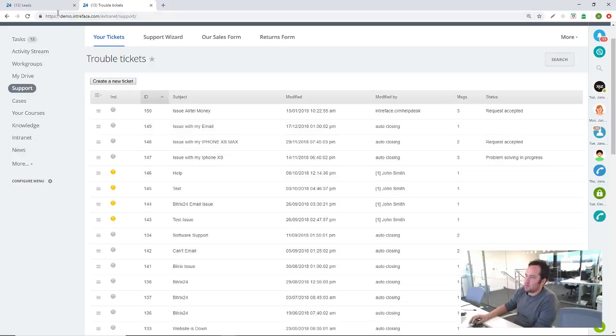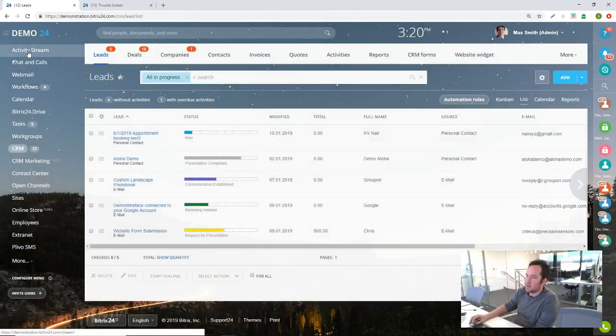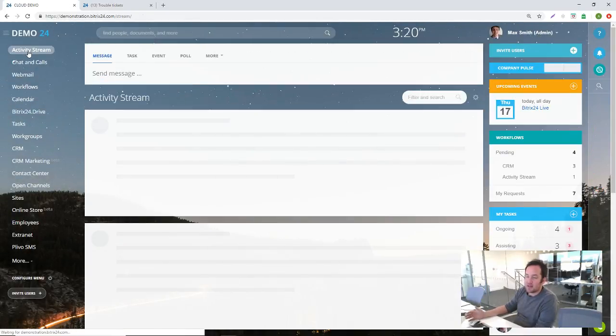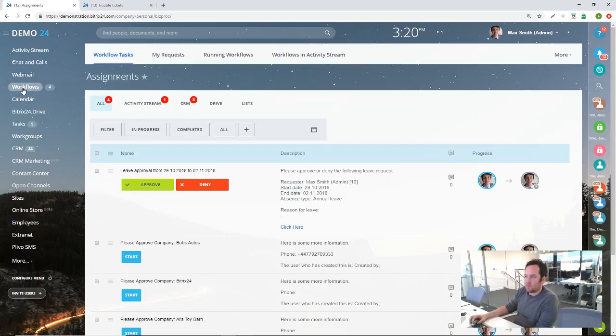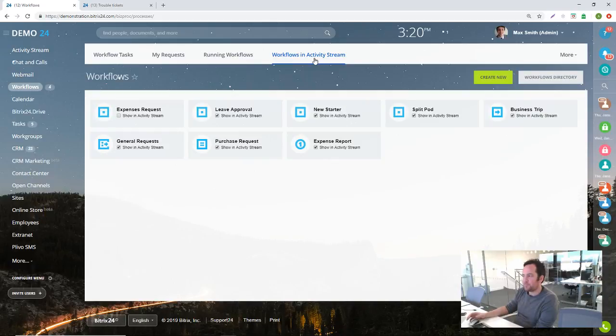With regards to if you wanted to submit expenses and things like that, I don't know if you're aware, but when you go into the system, it does have some pre-built workflows in. So on the left-hand side, if you're on a paid version of Bitrix, you click into workflows. At the top, we've got workflows in activity stream.